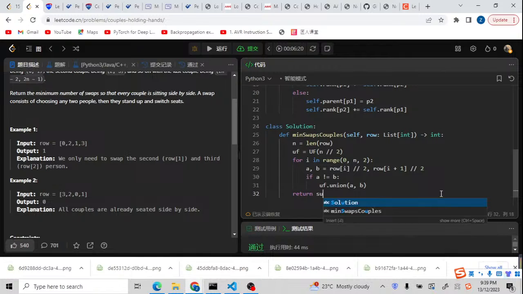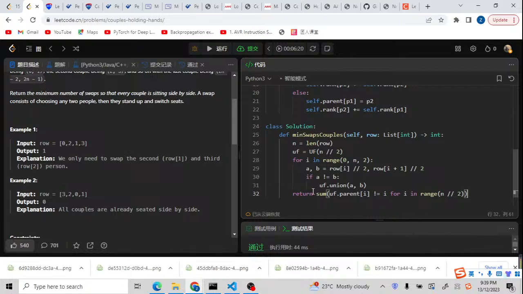Here I'm going to use a sum of 1 for i in range n divided by 2 if uf dot parent i not equal to i. We can also use this way to simplify the calculation.